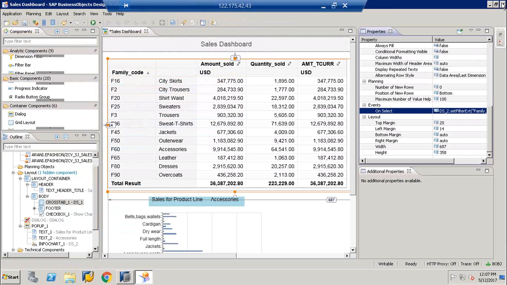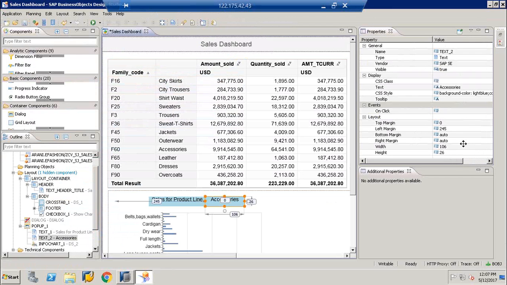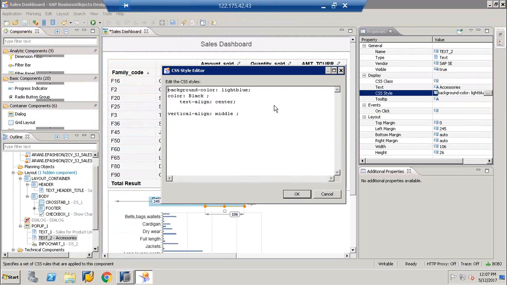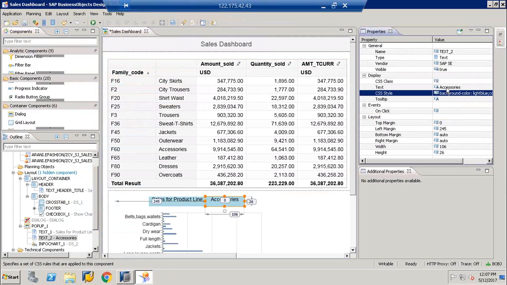Okay, so this way we can use a dynamic text. So for these text components, I just use a simple CSS. So background color light blue, color black, text align center, and vertical align middle. Okay. So we can define a CSS class and give the CSS class here.